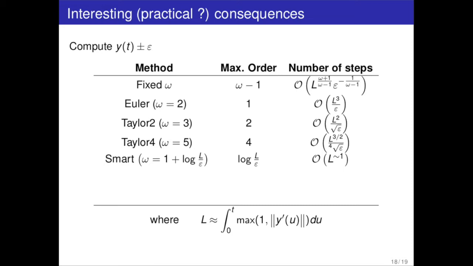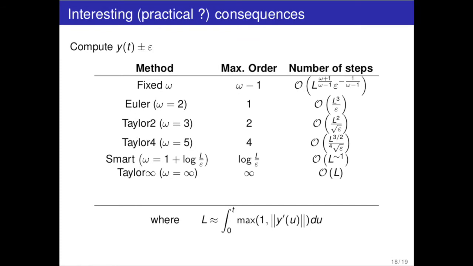And if you're smart, and you take the order at exactly the right level, which is 1 plus this log, assuming you know the length, but you don't know it, okay? But assuming you know the length, you could obtain something which doesn't depend on epsilon anymore. But of course, this is the number of steps. Each step, computationally speaking, takes some time that depends on epsilon. It's not the overall complexity. And now, assuming you could do Taylor with infinitely many terms, which you can't, but assuming you could, then in fact you couldn't do much better than this. It would not really help you.